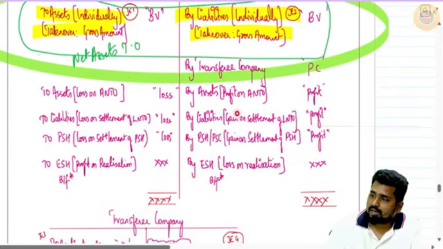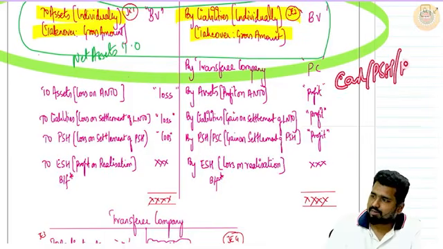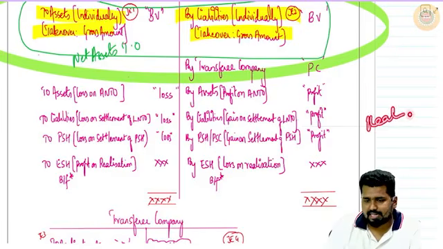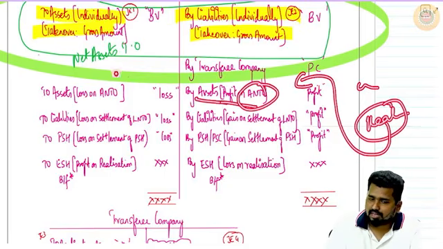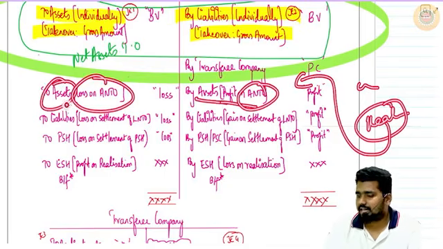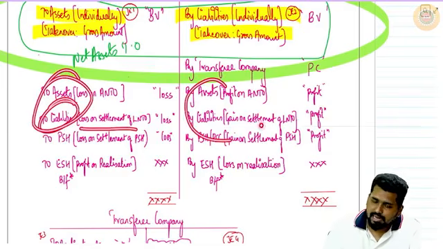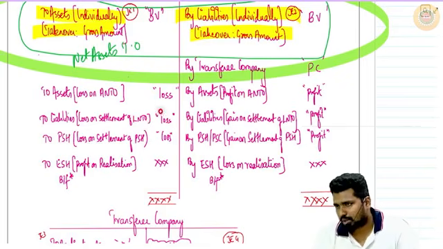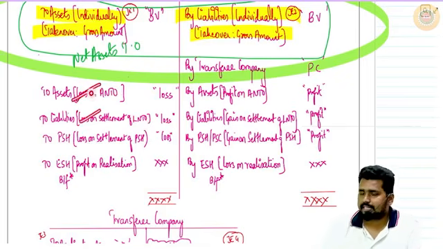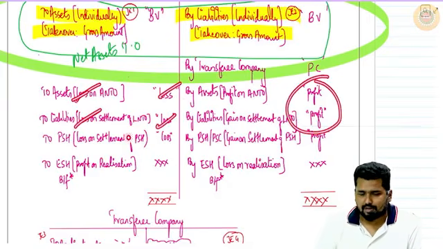Assets not taken over, what will we do? We will sell and make the cash. We will give it as part settlement to the preference shareholder, equity shareholder, or any liability. There also we will get gain or loss. Profit means realization credit. Loss means realization debit. So realization can be credited for profit on assets not taken over, and debited for loss on assets not taken over. Similarly, for liabilities, loss on settlement. Losses should be debited, and gains should be credited, because of the journal entries and the way in which they are transferred to the realization account. Clear? So whether it is a loss on assets not taken over or liabilities not taken over, a loss should be debited, and the profit should be credited.